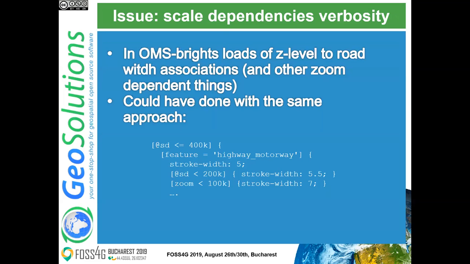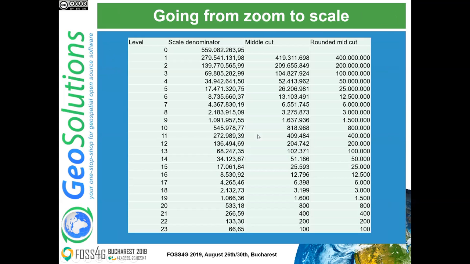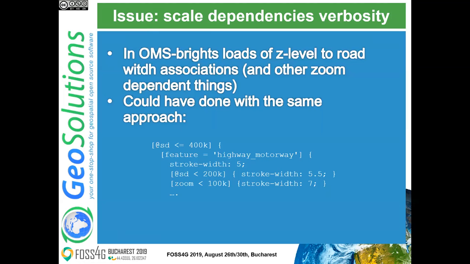Then another thing that was really verbose was these big numbers. So if we go back to this table, I have 400 millions and 200 millions, and here I added little dots to make them easier to read. But in XML or in CSS, you cannot do that. And when you start having like 9 or 10 or 12 zeros in a row, it's difficult to figure out just by a glance if that was 400,000 or 4 million or 40,000. And that just takes away time and makes debugging the style more difficult. So we introduced support for suffixes to imply thousand and million and so on. So you can add K or M, and that makes the scales much easier to read. So here it's evident that I'm talking about 400,000 as the scale denominator. I don't have to count zeros to do that.